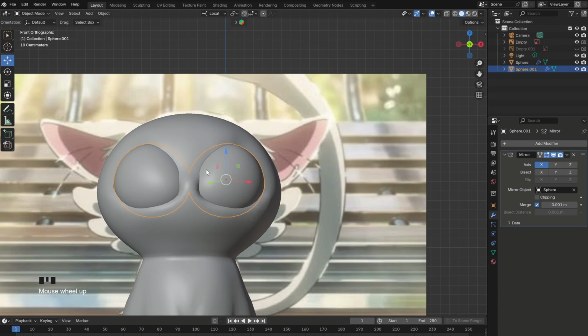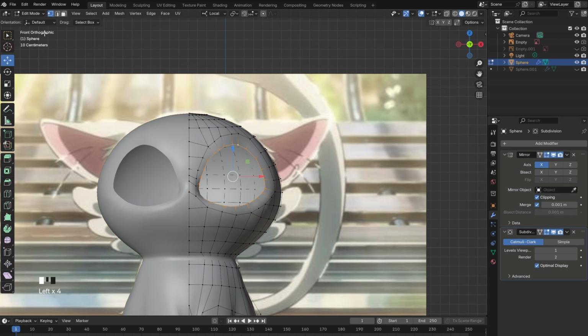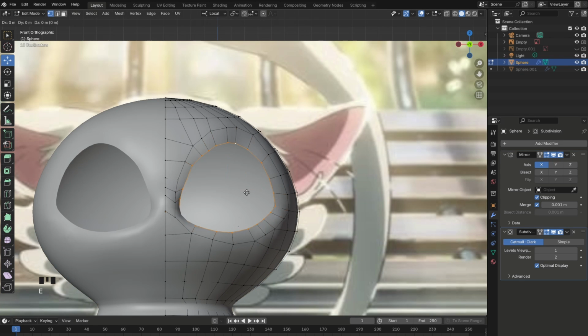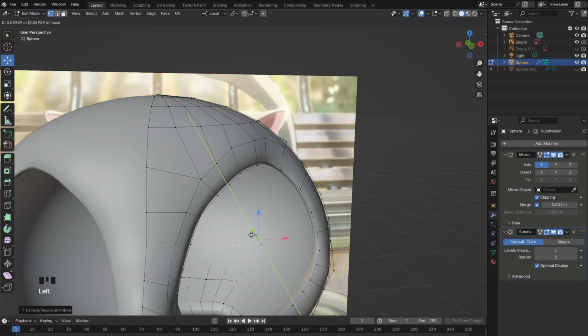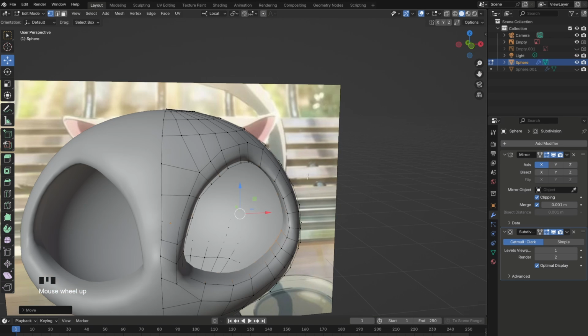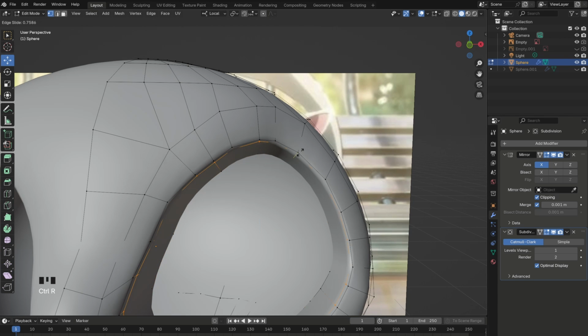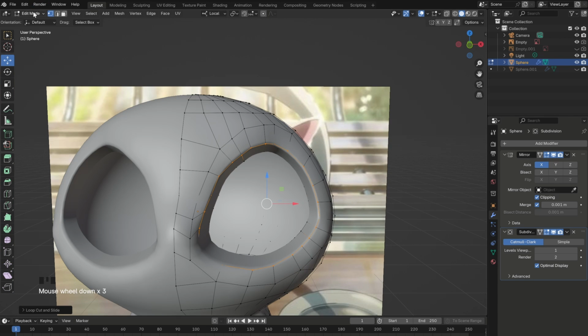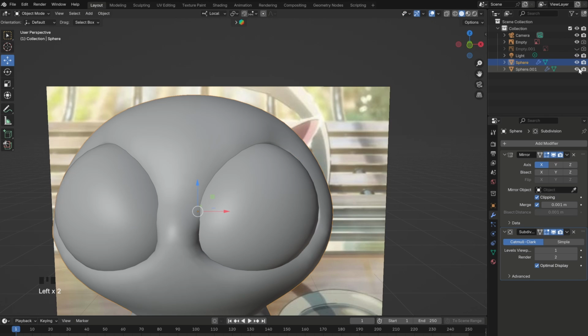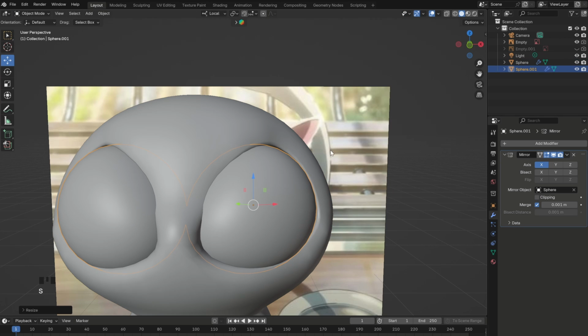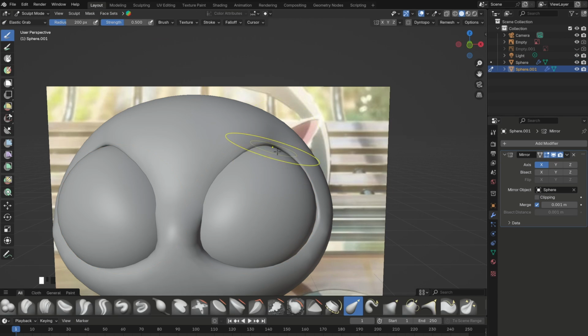Then, to make sure that there won't be any space left accidentally between the two objects, we can enter edit mode and extrude the vertices along the y-axis to move them further away. After that, you can finish adjusting the shape of the eyes in sculpt mode.